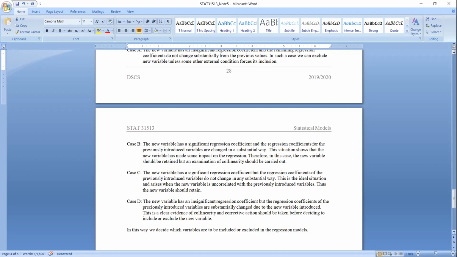We have to take the possible and appropriate actions to overcome the multicollinearity. That is, there are relationships between the X variables. So what multicollinearity is and how to overcome it, we'll be discussing in the coming lectures.